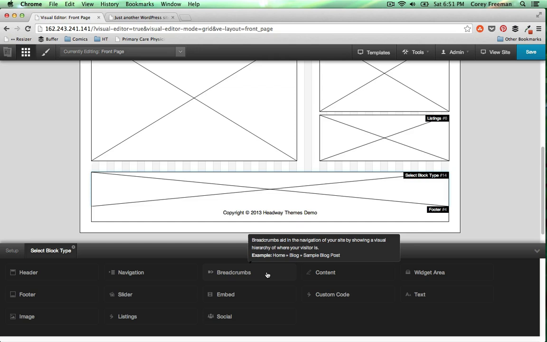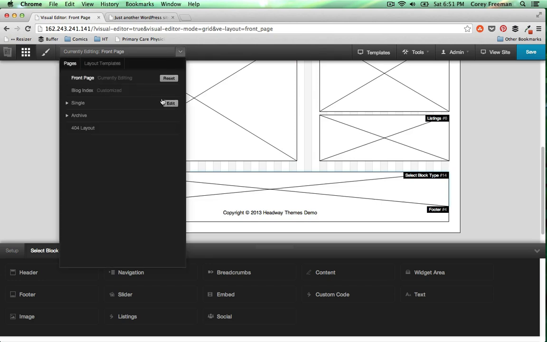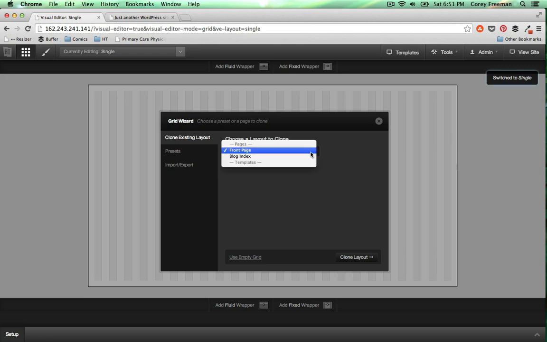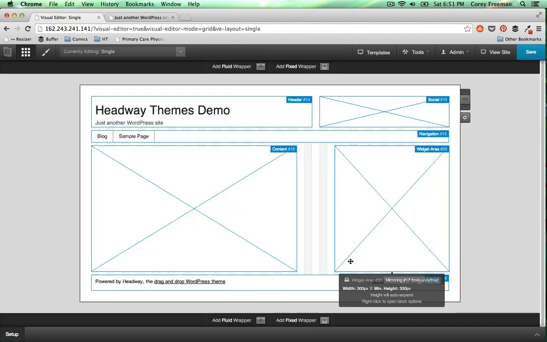Let's do breadcrumbs, and let's actually do that on the single. So I'm gonna not save. I'm gonna switch layouts, and this time I'm gonna clone the blog index because I don't feel like deleting all that stuff.